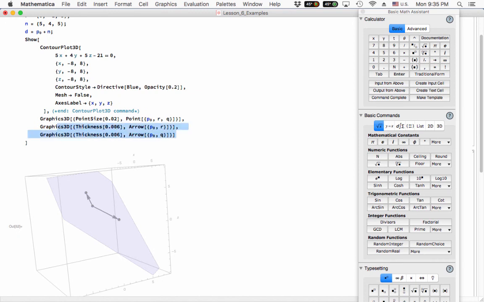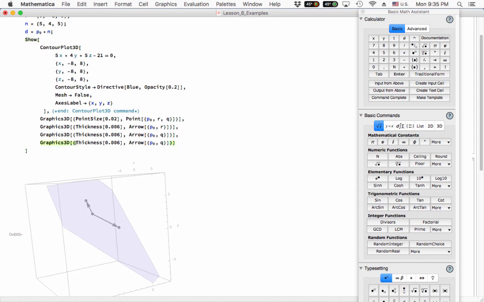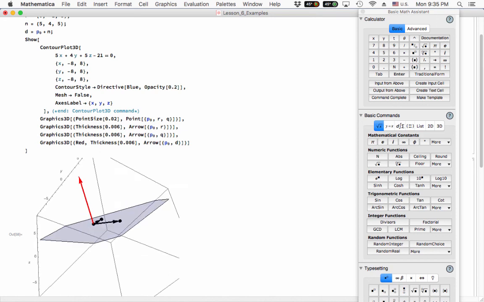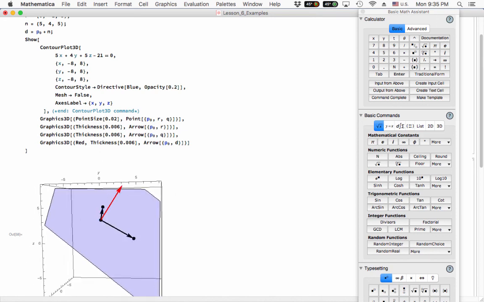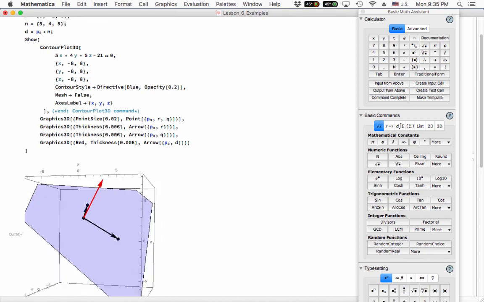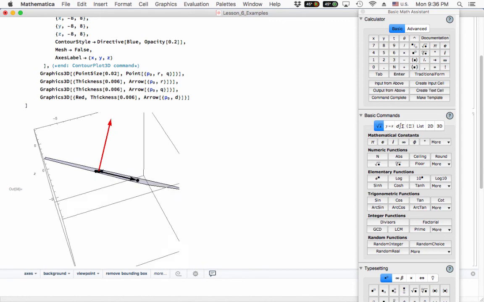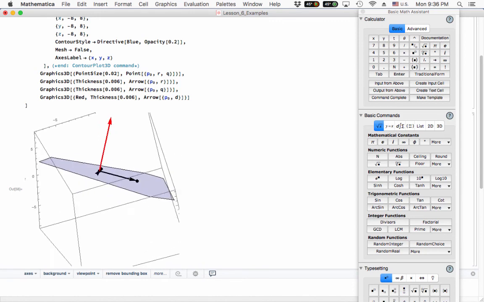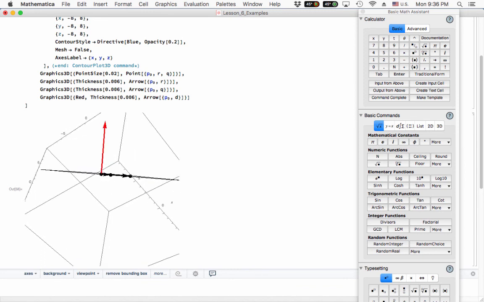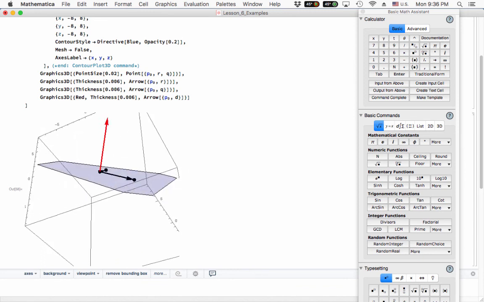And what's really interesting about this is now I can actually graph an arrow, and let's graph this arrow in red, and this arrow will go from P naught to D. And the reason I wanted to do that is notice that that arrow gives me the orthogonal vector to that plane, which comes from the cross product. Right? So that gives me the plane that I wanted to define. And look at this. If I kind of zoom so that it's, yeah, do you see that? That the plane is the set of all points that are orthogonal to my normal vector.